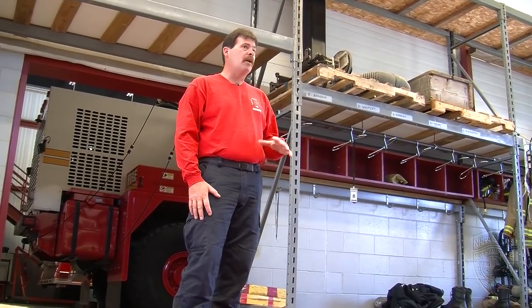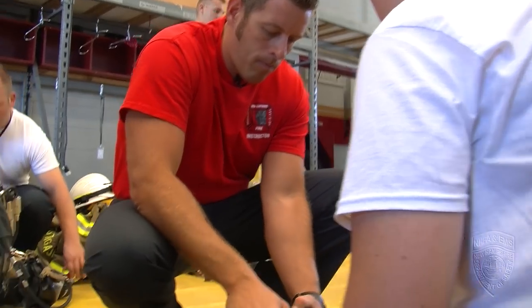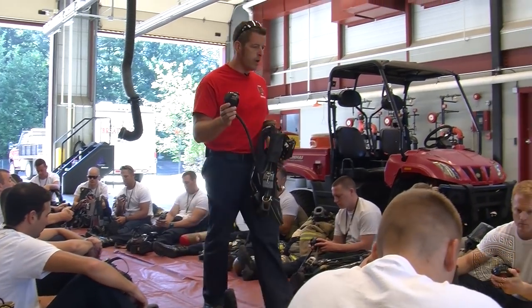So, we're going to talk about the different parts of the gear. Getting the SCBA and the PPE down correctly sets the foundation for everything else you're going to do on the fire ground. If you're not wearing your pack right or you're not wearing your gear right, you're setting yourself up for failure throughout the rest of the operation.